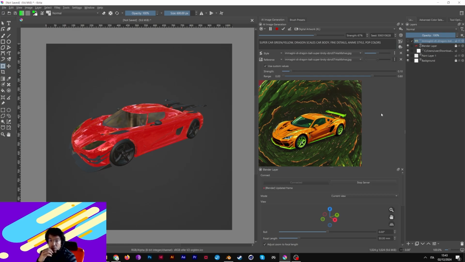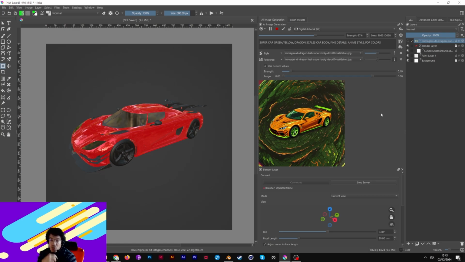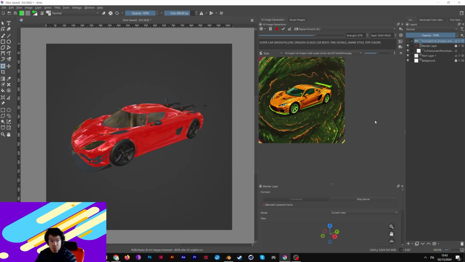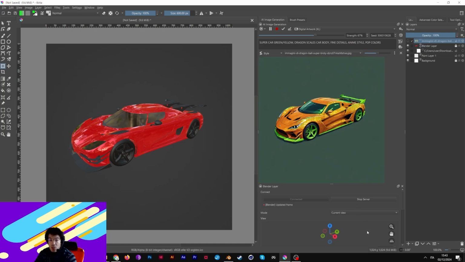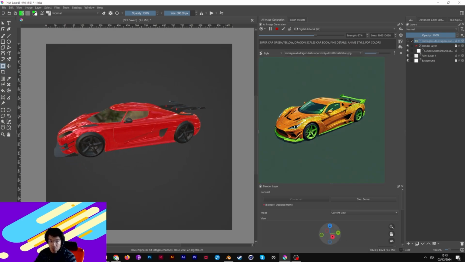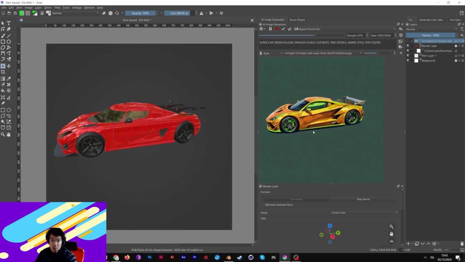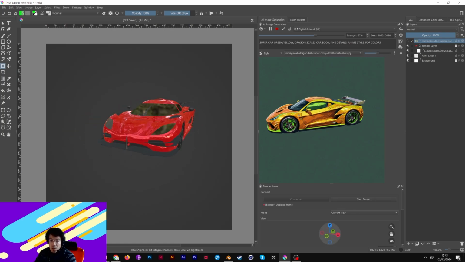Very simple. I think nothing changed so much, so I think I leave this reference alone for the moment and I delete it. So I'm working just with the reference. I think it's quite good for our purpose because I can use the rotation and it maintains this kind of reference and it's quite good.